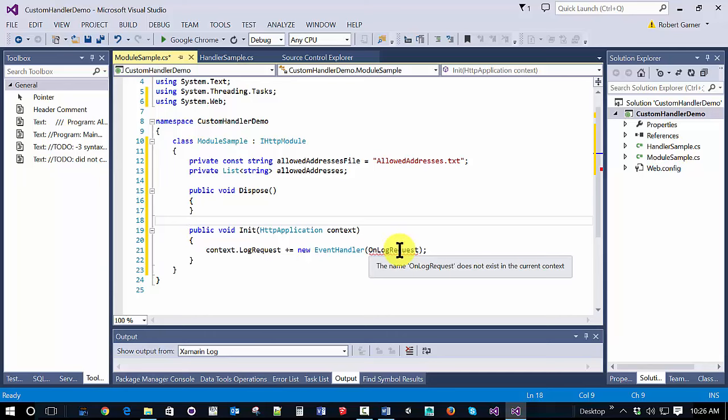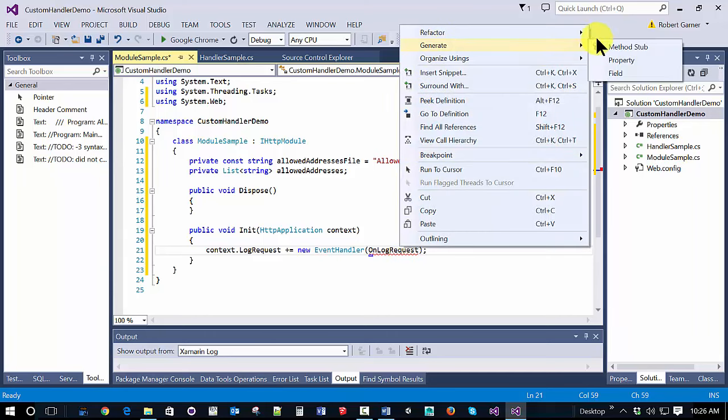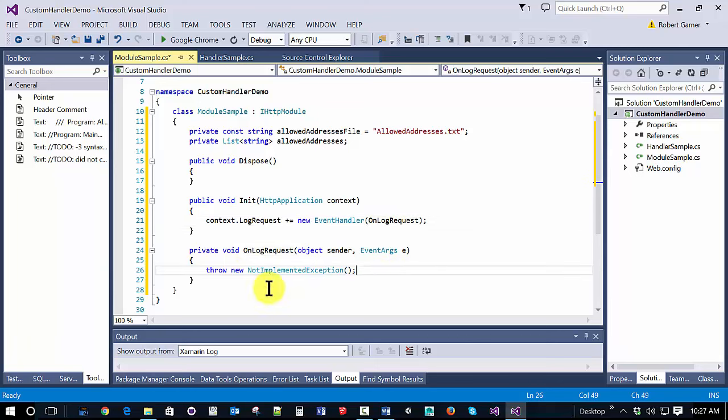If we right click, we have this generate method option, which is a nice and convenient way that Visual Studio provides us to generate our method. We could have written this all from scratch from the beginning, but I find a lot of times it's easier if I need a method to just write the name and generate the method stub, and it does it for me. We're not going to do anything with this, but you could put whatever code you wanted here, and this would be executed when this module was initialized.